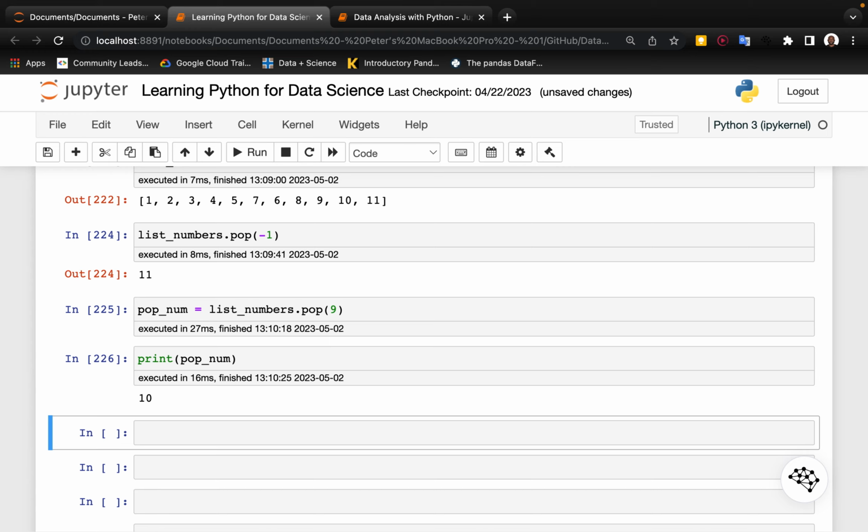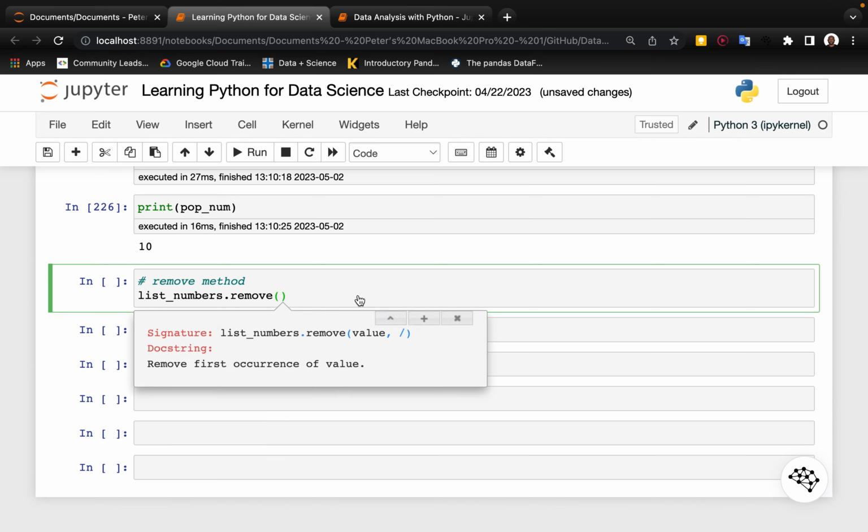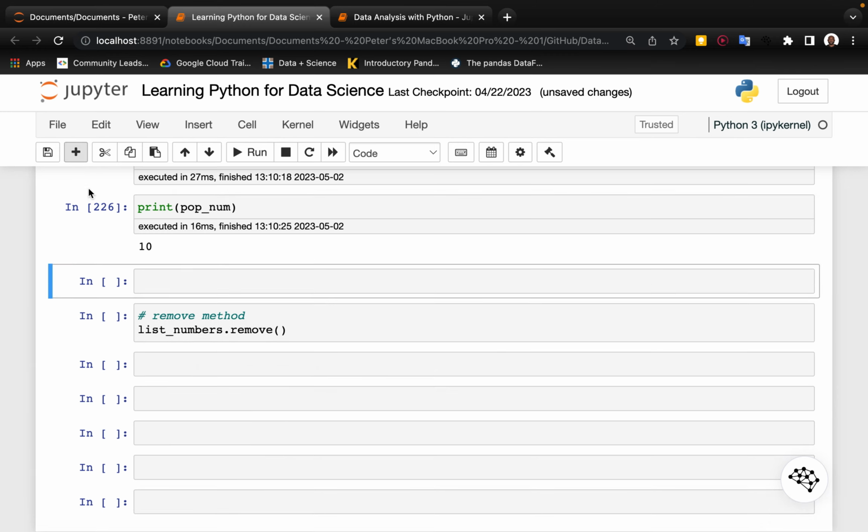Now the next one we are going to talk about is remove. So we're going to have the remove method. With the remove method, you simply call the list dot remove, and then we look at what we already have and say, okay, we want to remove something from the list.